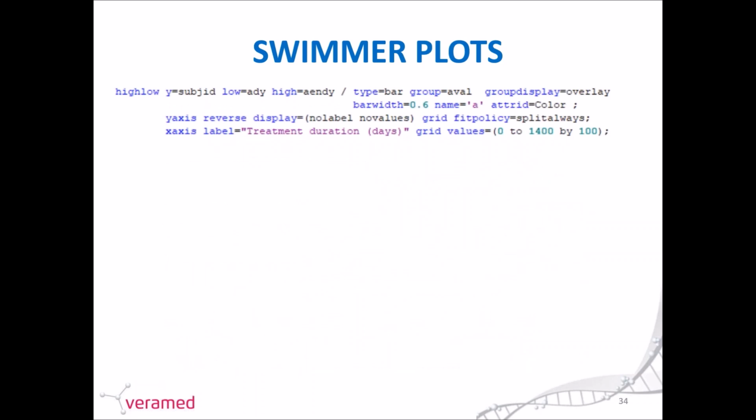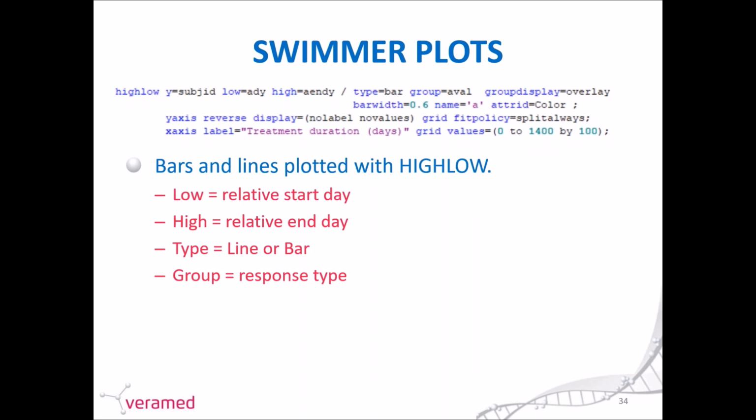So the first thing that's made is our high-low, which is our treatment in this case. So we're going to show for each subject start date and end date. I'm going to plot that and set up a bar for it. So that's how you plot the bars and lines. And then we're setting up our axis within the first plot. And from every plot thereon, we don't need to define an axis.